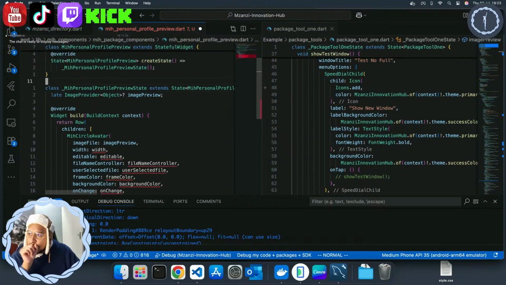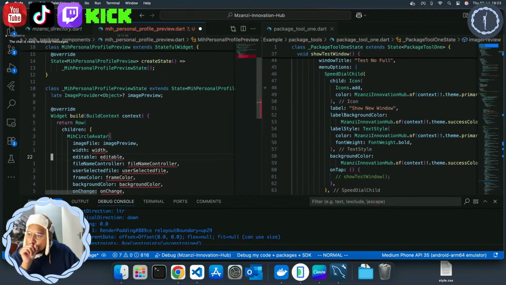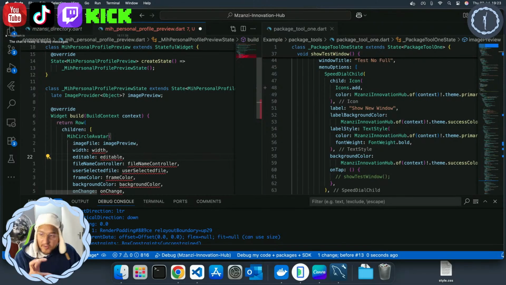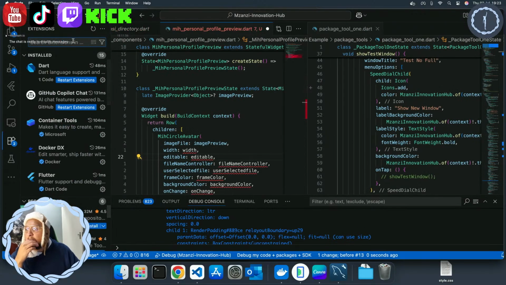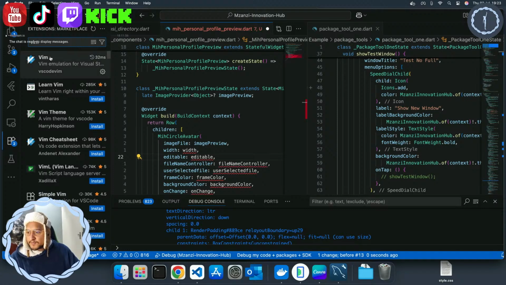So editable, I definitely don't want it to be editable. And then look at this, right? Another example of the Vim bindings. That's what it's called. If you want to know about it, let's go to the extensions of Vim. So this is what I'm using to enable that inside VS Code.